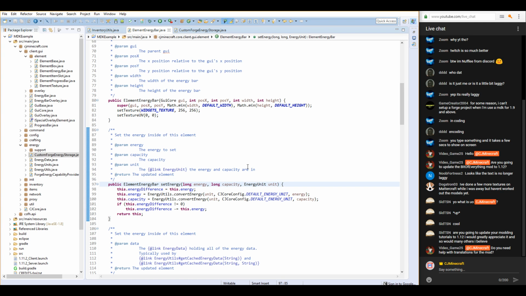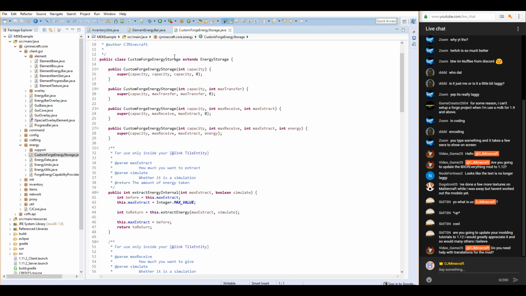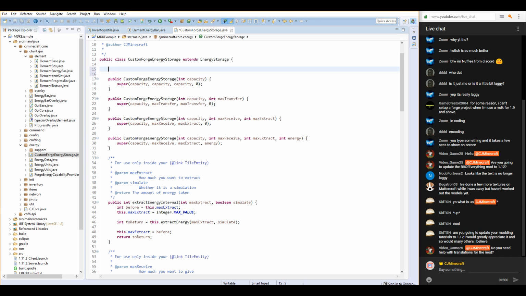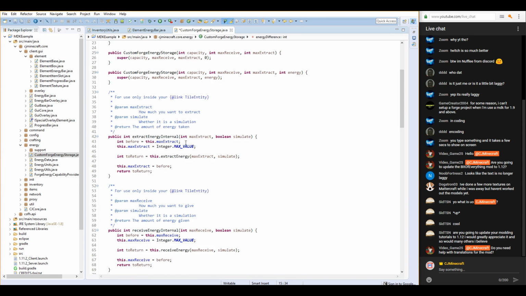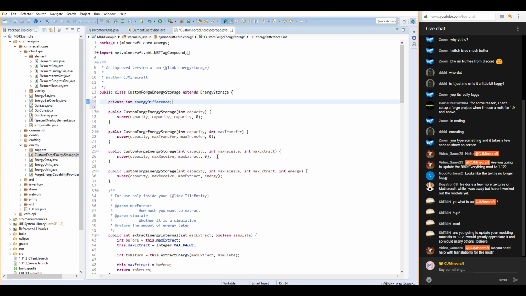So even on COFH you can do it. I can do a custom COFH one. And I can also do a custom Tesla one. Actually, let's do that. So a private int energy difference.